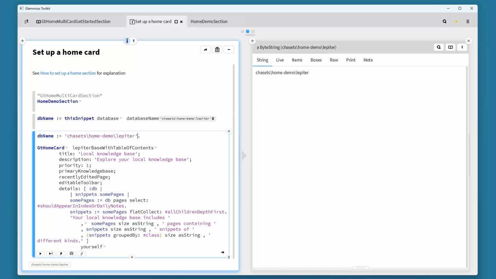So, and then you'll see the reason this card does our regular knowledge, the default database is because of this call right here. But if you poke around this GT home card, you'll also see that there's just database name.